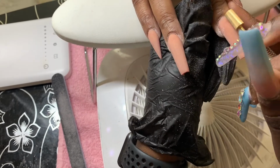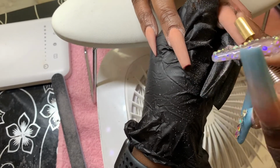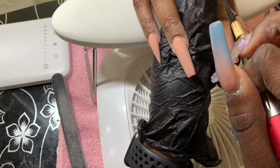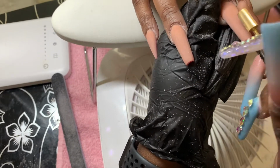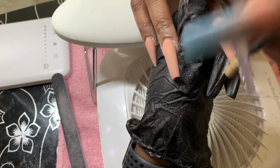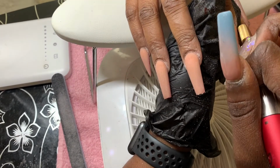Any acrylic that may have gotten on her skin or may have flooded, you're going to go deep inside with that bit. And my drill is at, I think, 12 RPMs, if I'm not mistaken. I'm usually using 12 RPMs when it comes to this part and just filing over the nail in general. So I think it's at 12.